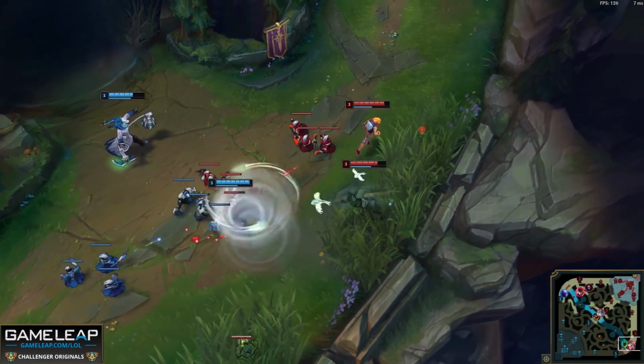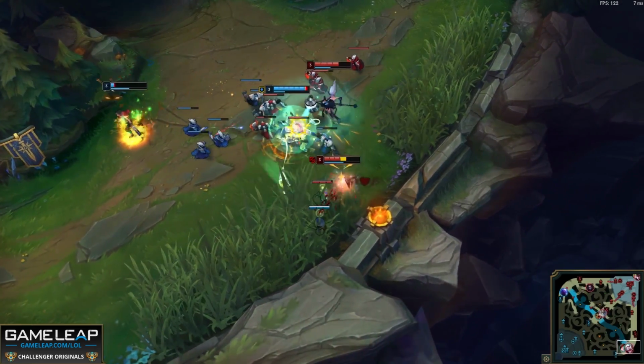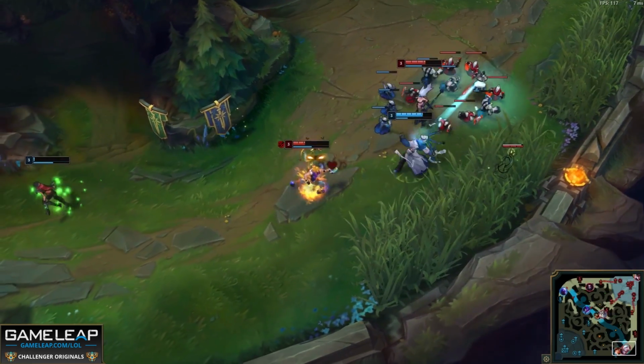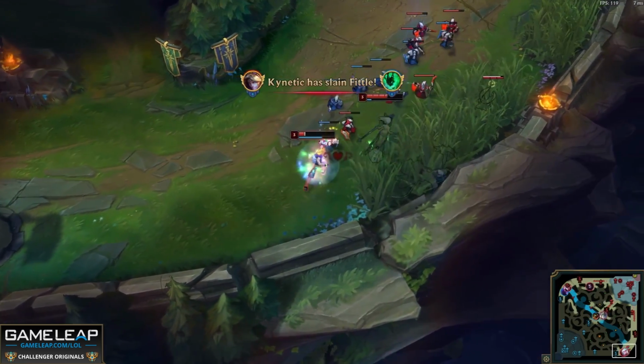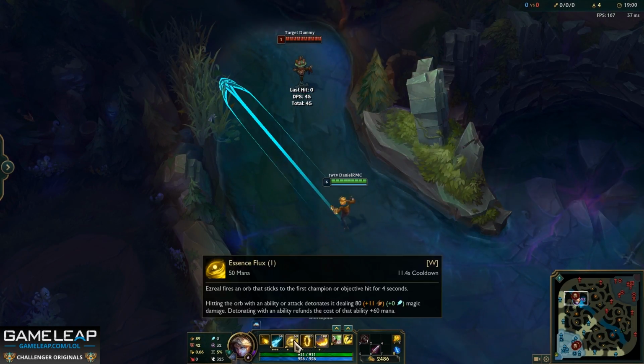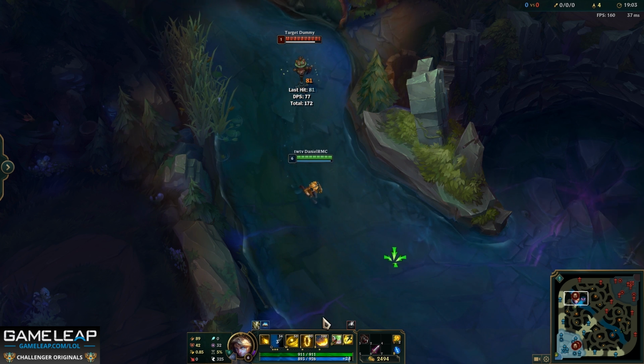Lesson number 4 that I want to teach you guys is your standard Ezreal combo on, let's say, a CC target, or maybe you're standing still, or you know you're going to be able to land it. And it's going to be as simple as this. First you channel up with Essence Flux, and then you follow with an Arcane Shift into a Mystic Shot.